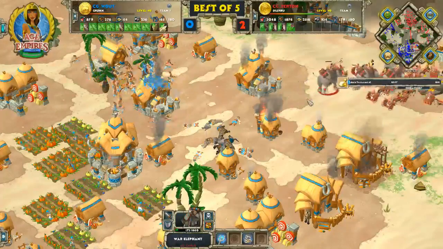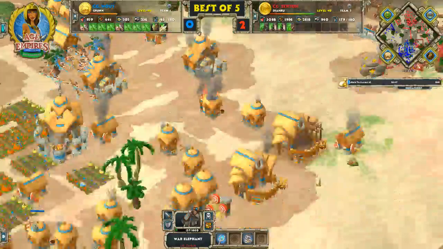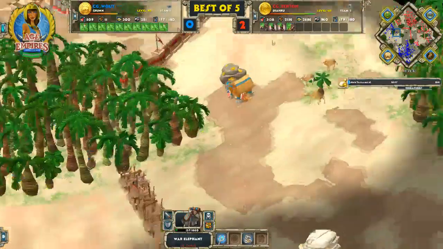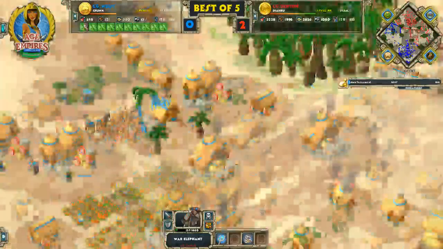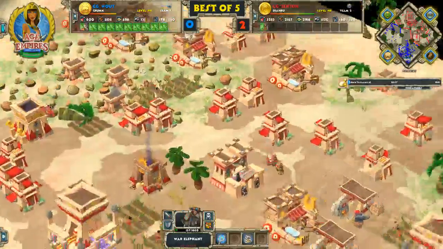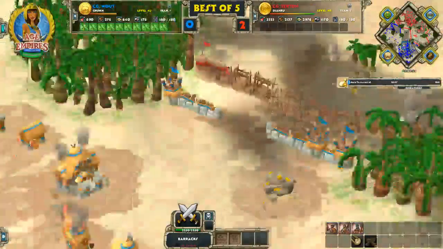Wow, those horsemen actually went down pretty quick. Only 1 elephant was taken out. Time is kind of running out for Wout here. Comes with the resource bank of Zerden. He could go to the Golden Age if he wants. Get some siege towers.